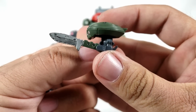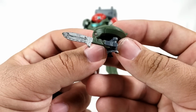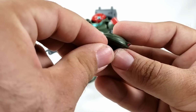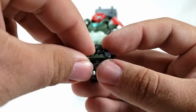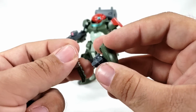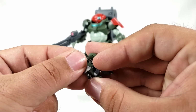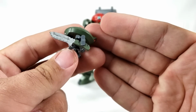Please let me know if you guys know the movie I'm talking about. Now, I'm not a huge fan of how that looks. I actually kind of prefer to tilt these things all the way back and hold the knives like that, or grip it a little higher on the thing. I kind of like this look a little bit better, but to each their own, whatever you want to do.